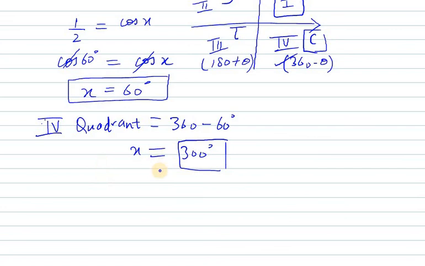Now we need to convert the values into radians. So 60 degrees can be written as 60 times pi over 180. We can cancel the values, so it will be pi over 3. The x value is pi over 3.